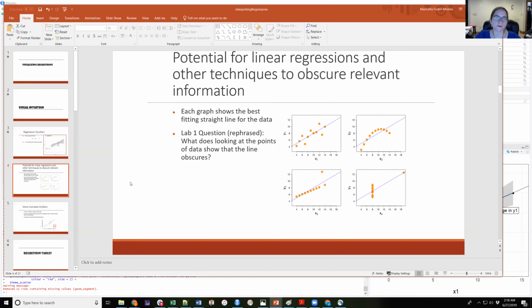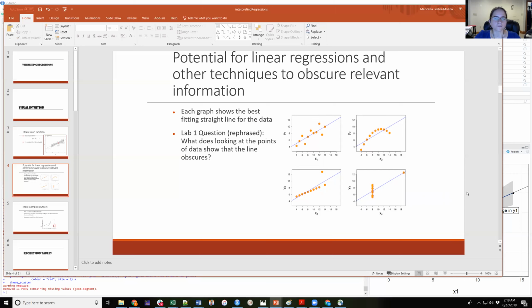So we use linear regressions because they often, sometimes, fit our data properly. And we're going to be talking about a lot of ways in which the data does not fit properly. And one of your homework questions is, which of these graphics has a proper fit for the linear regression line? The answer is that there's only one of them. The reason that we're looking at data is because it can highlight when the assumptions behind our statistical models don't hold, and where therefore the estimates that we get out of our regression models, out of our statistics, are potentially incorrect.